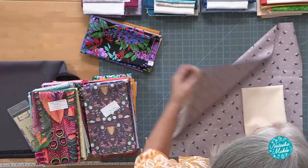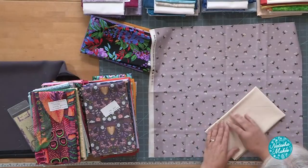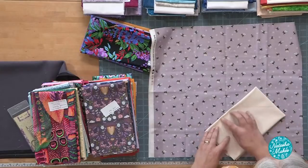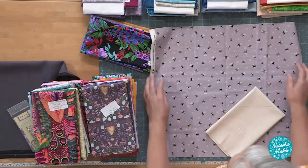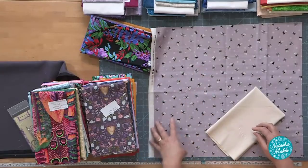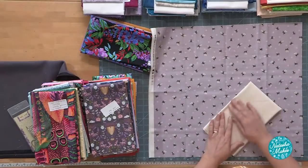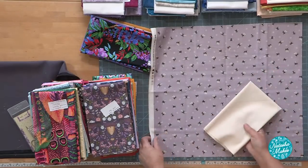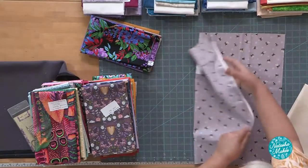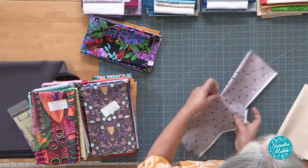So this is the bees again, and this is with a bit of the natural seeded cotton, which is a lovely cream colour. It's almost like calico. It's got a little bit of natural texture in there, and that really works well with this lovely, almost lavendery background. It's really soft, almost, I would say, probably if you were doing it on a Dulux chart, they'd probably call it a mushroom colour. And again, it's got that lovely little daisy in there with the bees. Beautiful fabric. It's a bit of Lewis and Irene there with natural seeded cotton.